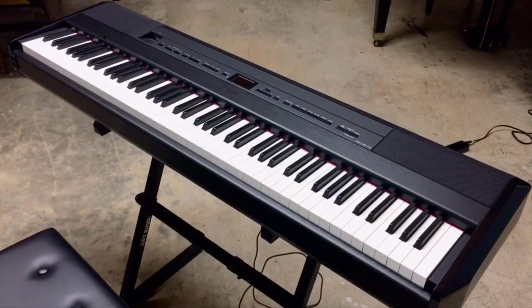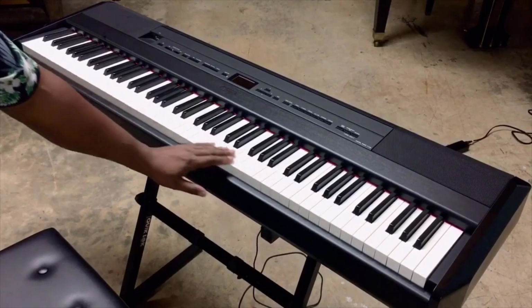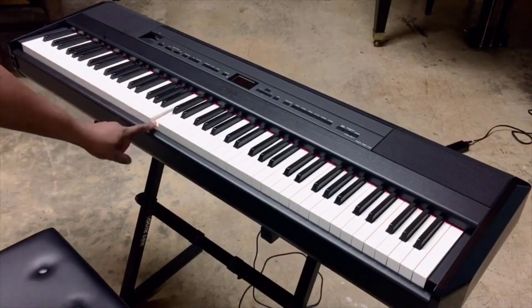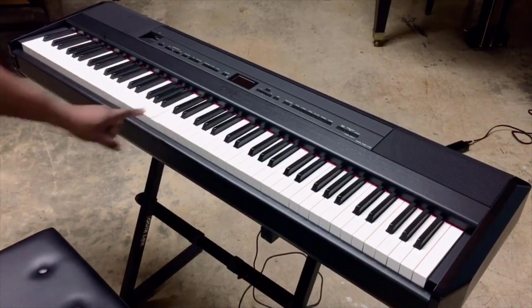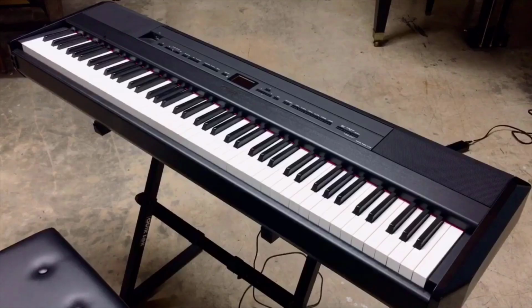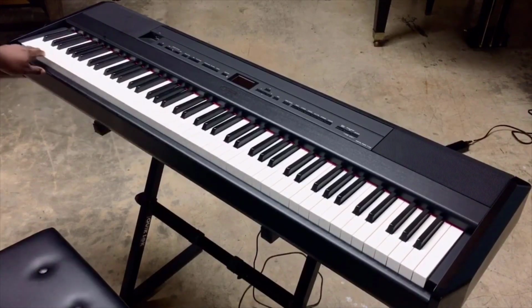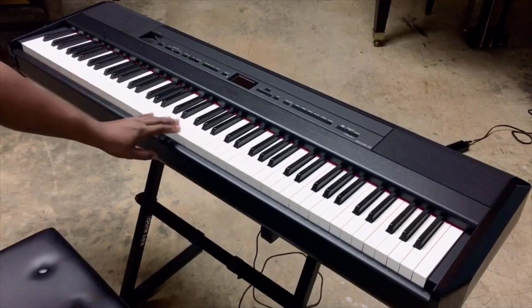Before I turn on the keyboard, I wanted to show you, of course you have 88 keys, but the keys are not like a regular digital piano. As you press a key, one of the naturals, you can actually see wood. This is the NWX action, which is the natural wood escapement. Yamaha upgraded the action from the P255 on the P515.